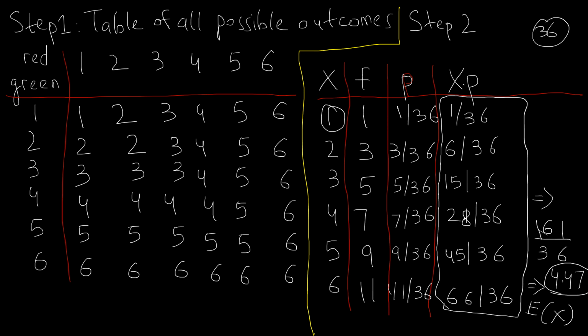And how did we do that? Well, we simply multiplied the values in the first column with the values in the third column, and when we do that, we obtain the weighted values, right? Because remember, the expected value of x simply means the weighted average. So this gives us 1 over 36 for the first row, and then all we do is sum up all of these values in the last column, and we get 161 over 36, which equals 4.47. So the expected value of x is equal to 4.47.